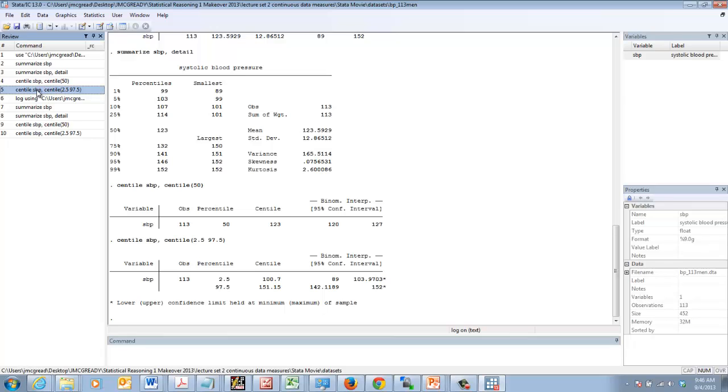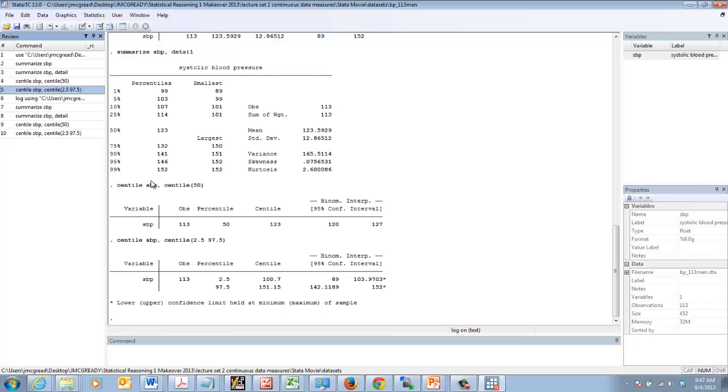Now the other thing we did in this lecture was we looked at some graphics. We looked at some box plots and some histograms. I'm just going to get you started, and then in the next movie I'll show you how to dress these up a little more nicely. But here I'm just going to show you how to get the bare minimum to get started.